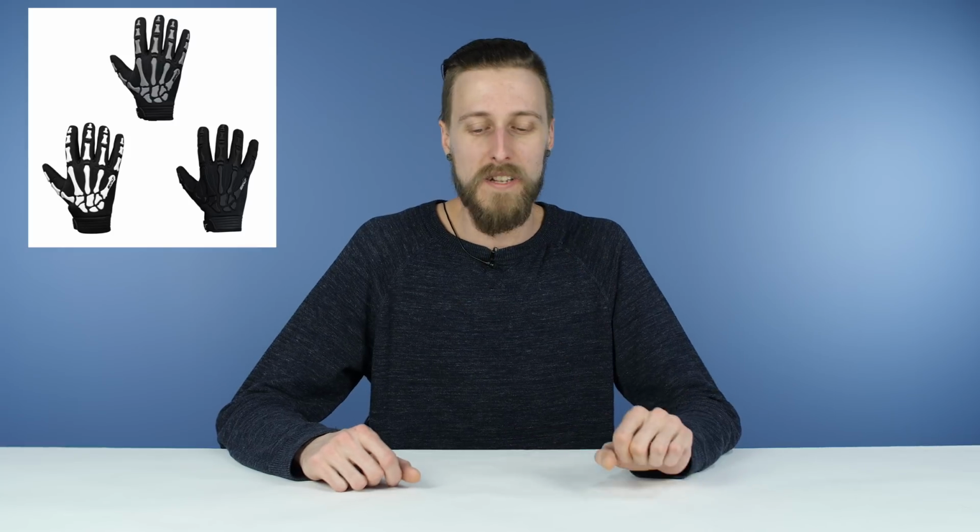Virtue was showing off their new versions of all their masks. It's technically not a PBE release. I think they released them a couple weeks ago, but still worth mentioning. They've got their Contour 2, the XS2, and the Extend 2, which is basically just updated versions of all their masks. As for Exalt, they brought out some headbands. They brought out a new line of pants called Low Gravity pants, which actually look pretty nice. And they basically have the full finger version of the Death Grip gloves, which might not sound like a big deal, but I'm kind of stoked on that because I was waiting for them to come out in a full finger version so I could get a pair, because I'd like to protect my fingers.